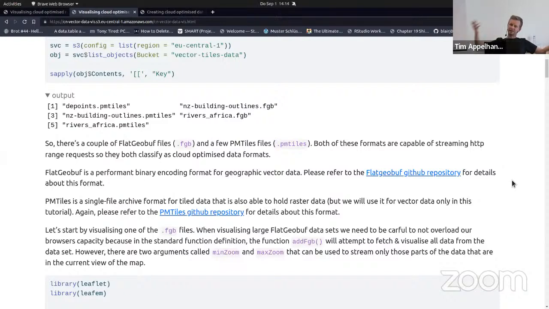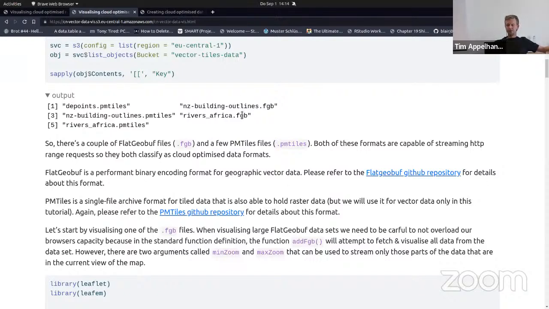With vector data, it gets a bit more complicated, because if your polygon extends across two of your tiles, then you have to not only cut it, but close those polygons again and make sure that the lines you created there are not visualized when you render it, because otherwise you're creating a new data set, right? So that's why it is a lot more costly to create cloud-optimized vector tile data than raster data.